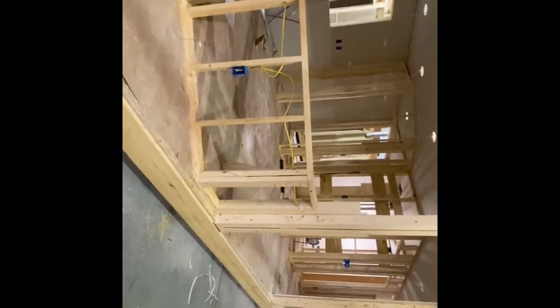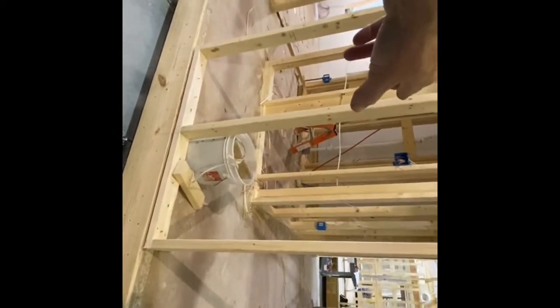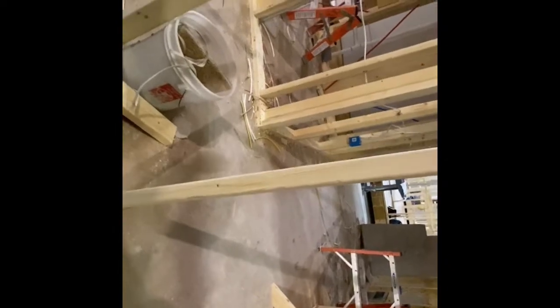So wait, this is going to open up. What's going to be here? Over here, that's a great room. That's a kitchen and the dining area. Master bedroom on that end. And then this is the box right here. That's a bathroom for the guest bath. Is that the guest bath? Yes. That's a guest bath. That's a bedroom. That's a bedroom. This is all open today.